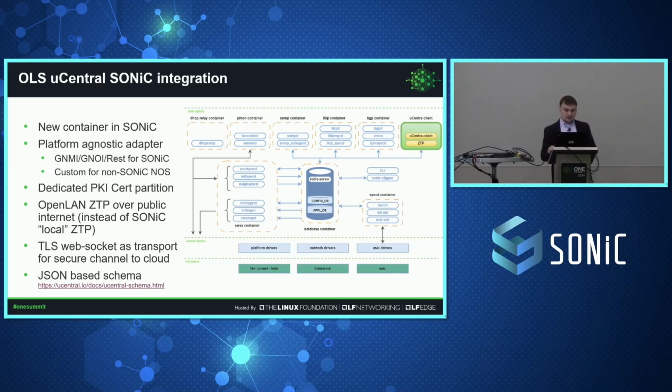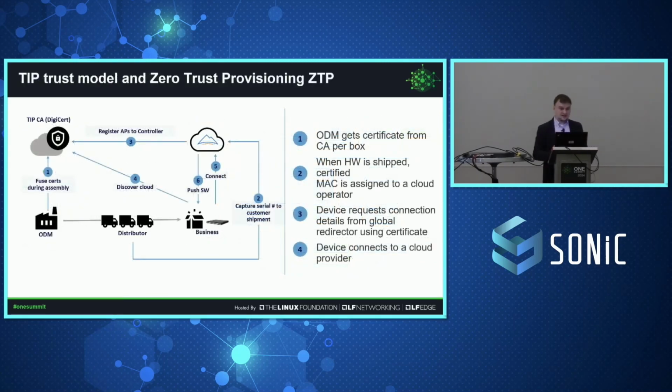And the important part here is how we do the provisioning, because you can have the greatest switch, but if it's really hard to deploy it and manage it in the long run, it will not be efficient to use it. So how does zero-touch provisioning over the public internet work? It's really, again, not rocket science. When a device is manufactured, each and every device is assigned a unique certificate from the certificate authority. That certificate is installed on the device by the vendor.